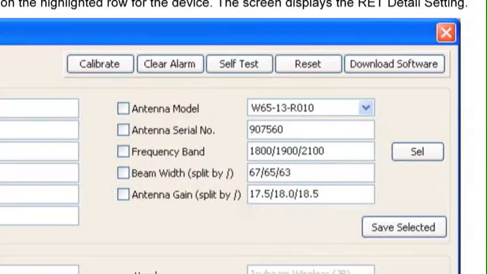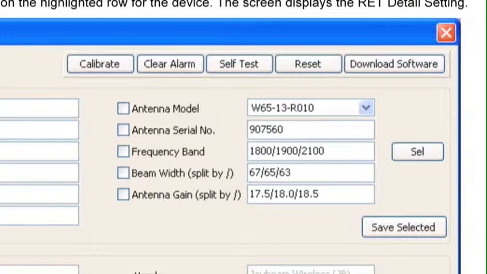Antenna model data. There are 5 attributes that conform to the specific antenna being controlled. The antenna model. The antenna model has been set by Amphenol at the factory. This field would rarely need to be touched by the operator. Frequency band. This is the frequency band or bands used by the antenna. The beam width. The beam width for each band in frequency order. Antenna gain. This is the gain for each band in frequency order.